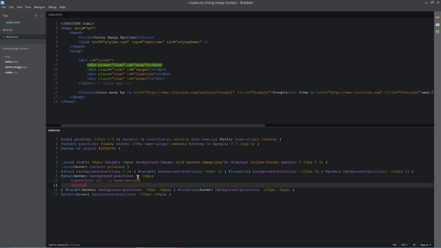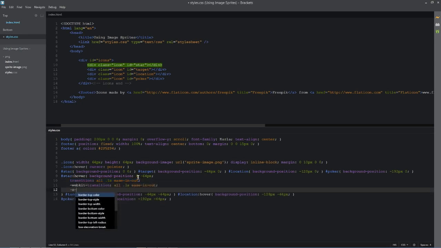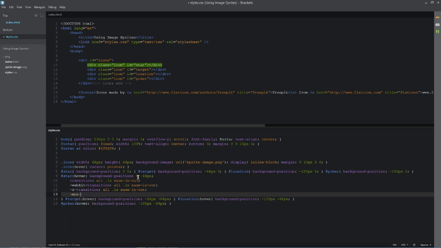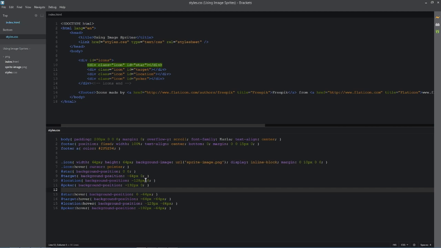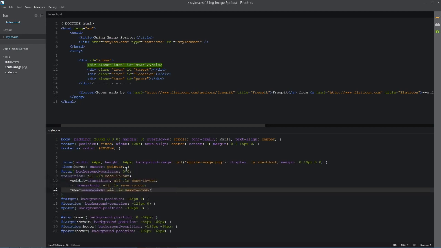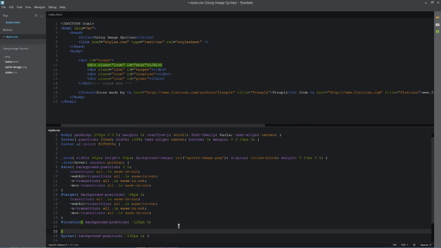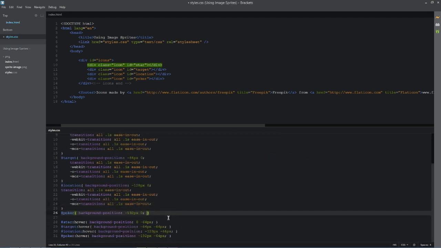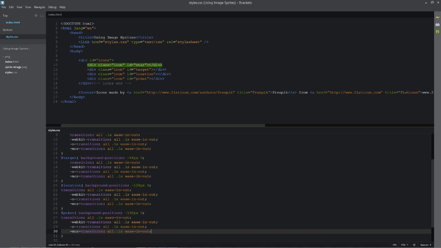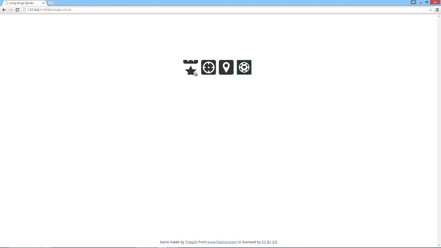And we'll just add the WebKit and Moz prefixes, all that stuff. Okay, sorry about that. Basically I applied the transition to the hover rather than up here, so we'll go ahead and apply it to these ones instead. We don't want to apply it to the hover because we want the effect to run both ways. Right, there we go. So we check it now.